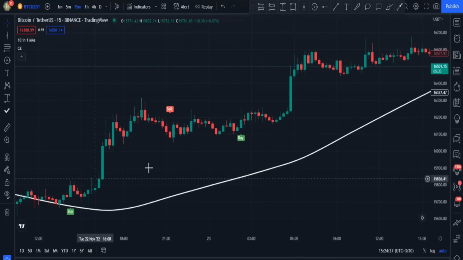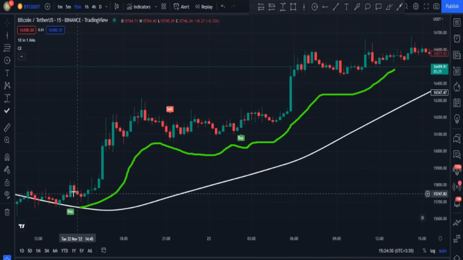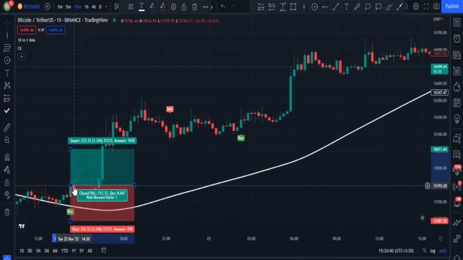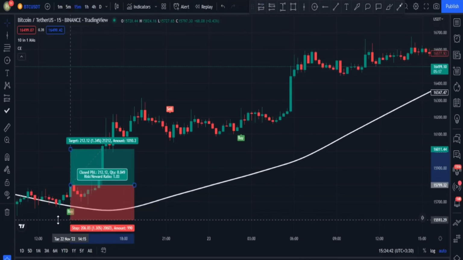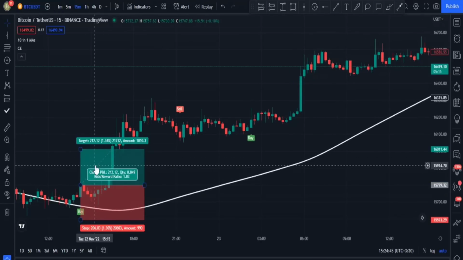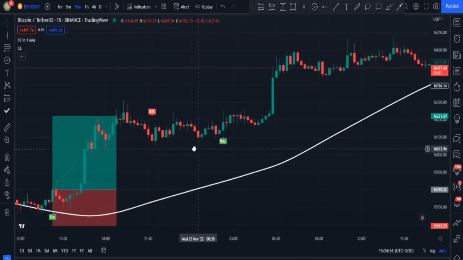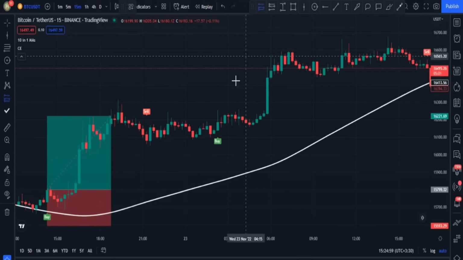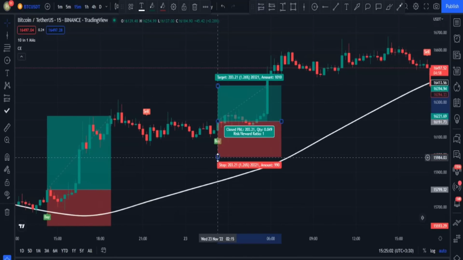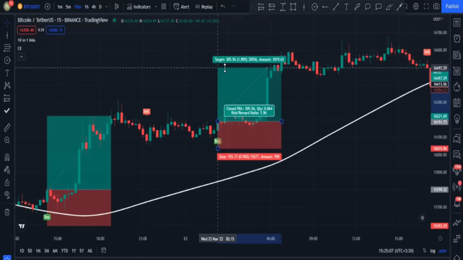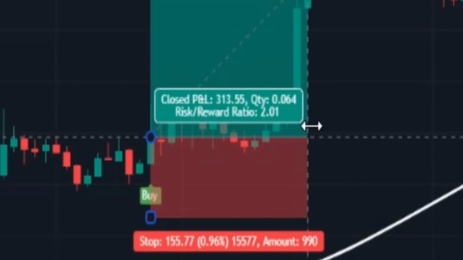Okay, because the price is above the moving average line, we are only allowed to enter long trades. The reason is the momentum being ascending. I enter a trade using this buy signal and set my stop loss below the last swing low. And I use a 2 risk-reward ratio as my TP and exit upon reaching my ratio. Again, I can enter a trade using this buy signal. I set the stop loss below the most recent swing low and exit the trade with the 2 risk-reward ratio.